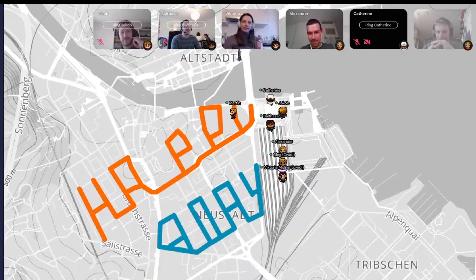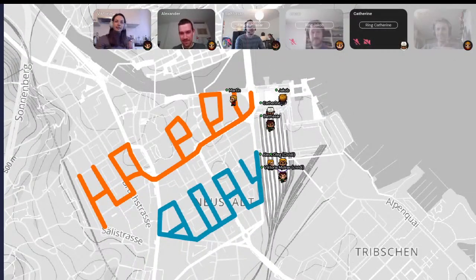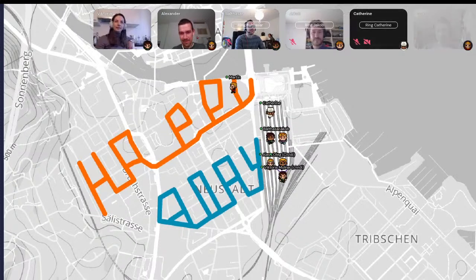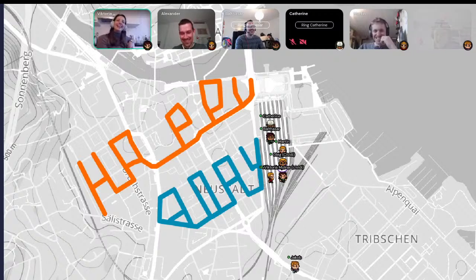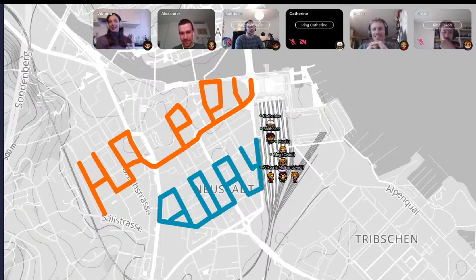Perfect. Now we are all on a train. So this is a quick hack that we uploaded into the Gemeindescan platform. If you would like, you could integrate it into Luucy.